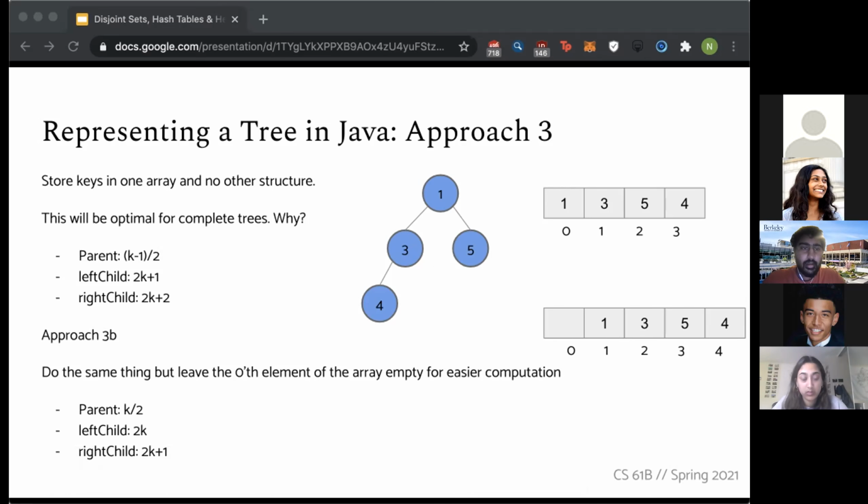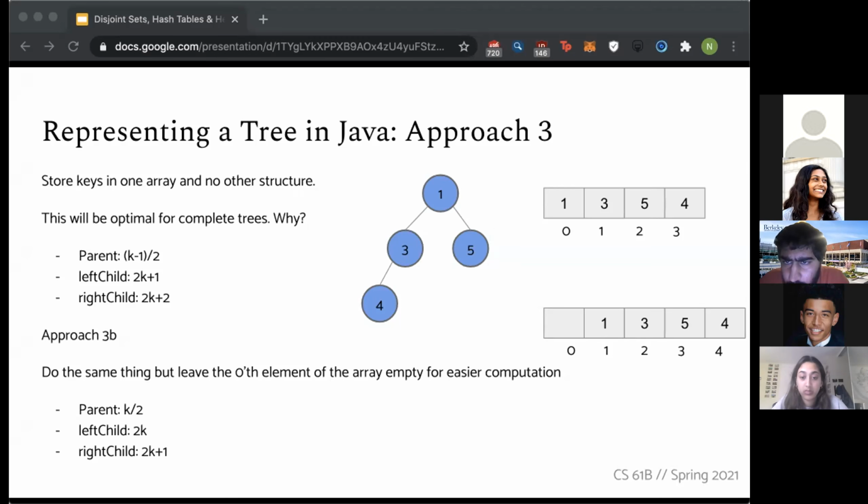The parent of 3, which is at the first index, is k equal to (1 minus 1) divided by 2. That's just 0, so the parent 1 is at index 0. If we go to 5 and do the same computation, we do (2 minus 1) over 2, and the gist is that we round down in this case. So it's still the 0th element, which is 1.